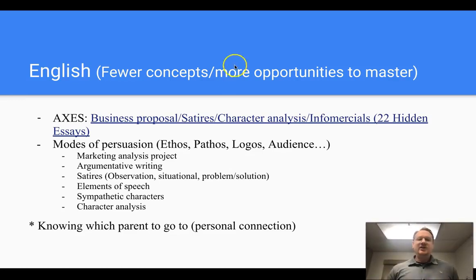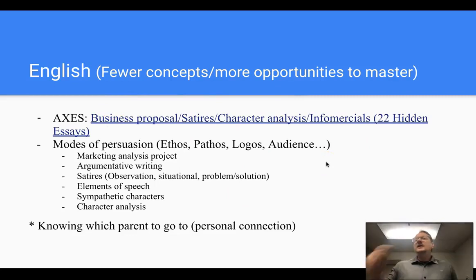But okay, so as an English teacher, many of you have seen this video already. I've linked it here. My students would write 22 essays a year. Now before you go, dude, that's a lot. Well, I would only highlight 4 of them and call them essays. The rest were written projects, but they were all written in a way that supported the Axes paragraph model. And so the students were doing the same type of writing, though it was writing in different subjects. So they got practice writing 22 different times, but they did it in writing satires and character analysis and doing speeches and infomercials and business proposals. The Axes paragraph model really can be connected into all those formats.